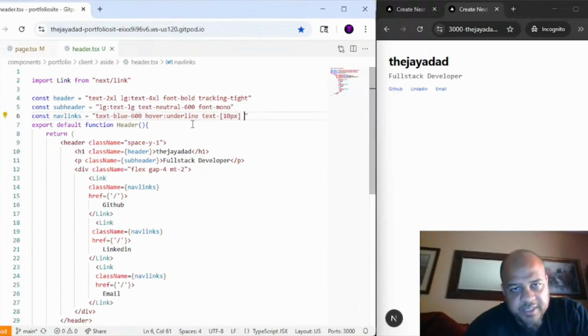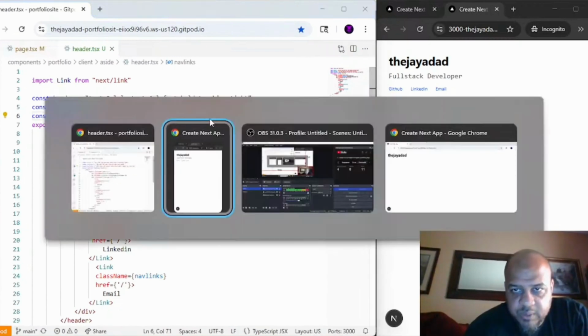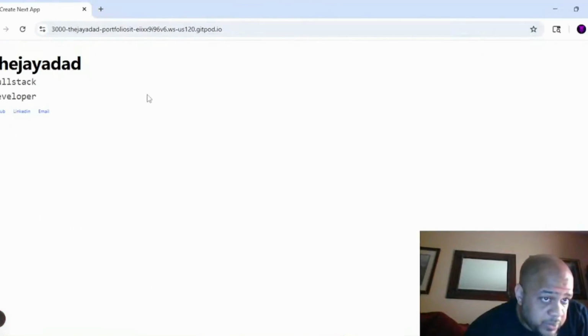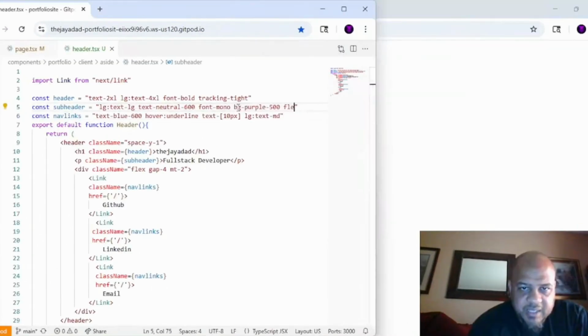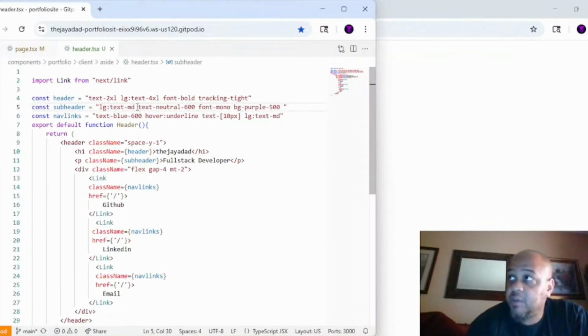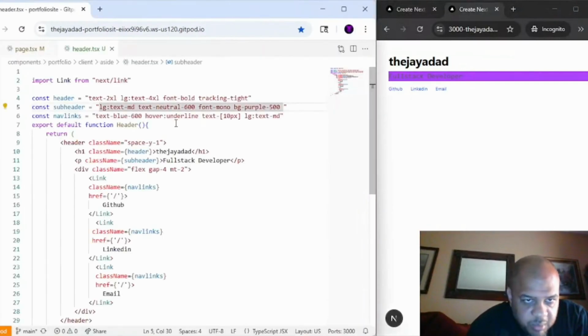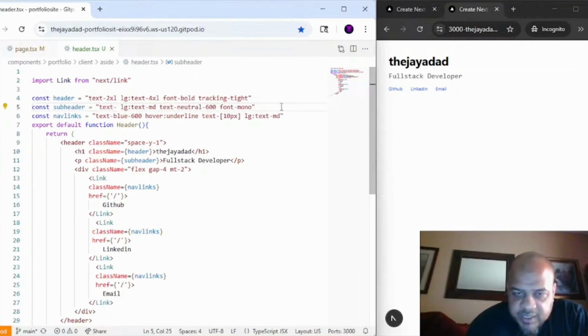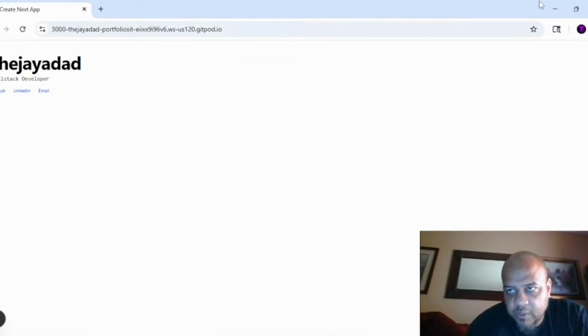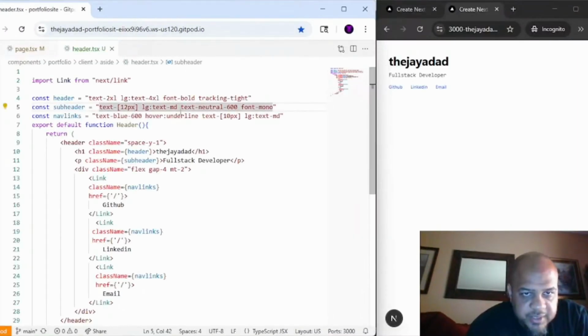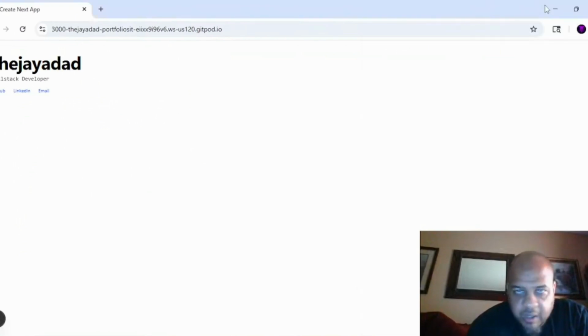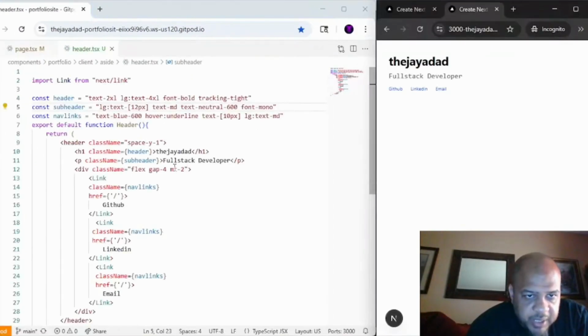And then on large devices, we'll go text large. We'll make it medium. Let's see what that looks like. All right, I think that works. On the same line, the size of this is what's causing that to not change, so change this to medium. That's what it looks like there. Is it medium on both? So it's already medium. So on small devices, what if we made it text 10 there? Let's try 12. So if we went large devices, that's okay. That works. I'm not going to overthink it. I try to overcomplicate it, but that works.